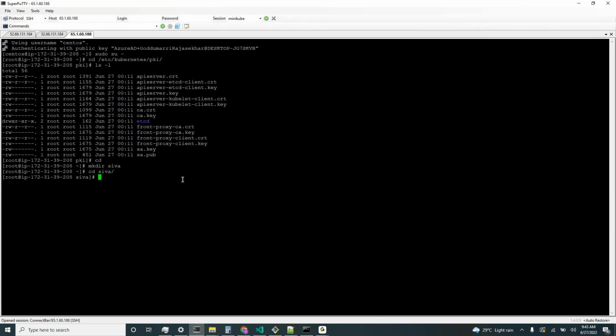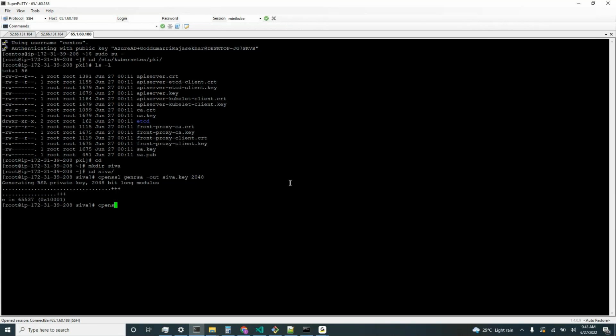So here, this Siva only needs access to the RoboShop namespace. openssl genrsa -out siva.private.key. These commands I will post; they are standard commands from OpenSSL. So you have your Siva private key.